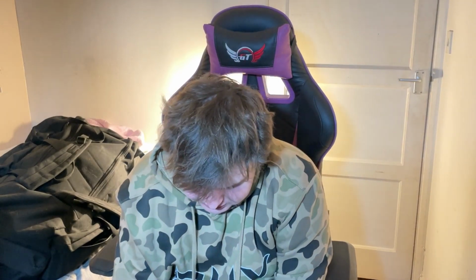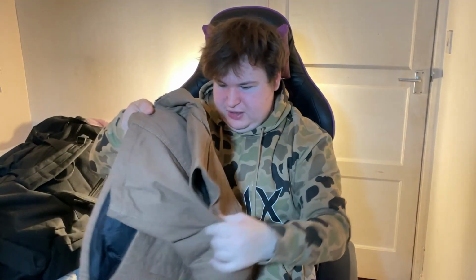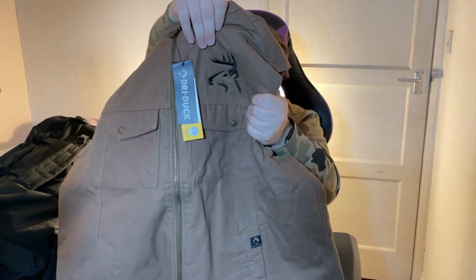What next? So I guess next is my DUX order. So again, I have taken some of this out because I wanted to test it. First thing I have ordered is a nice, what do you call these, bomber jackets? Are these bomber jackets or are they overshirts? I don't remember what they're called now. But it's basically an armless jacket to go over. You got the nice DUX logo, DUX and BUX logo, so you got a nice deer there, and it's nice and fluffy inside.